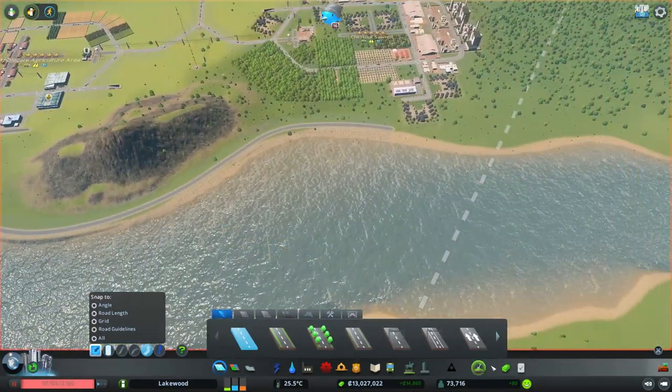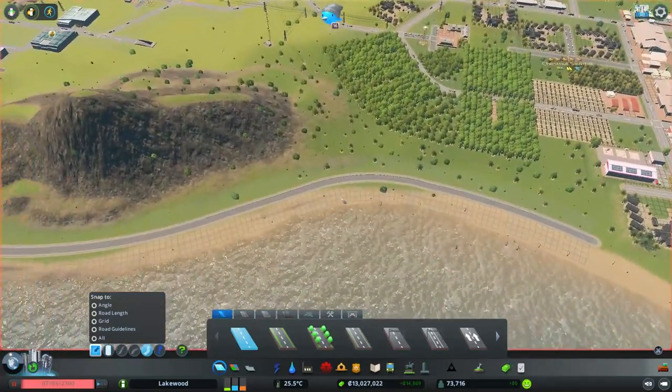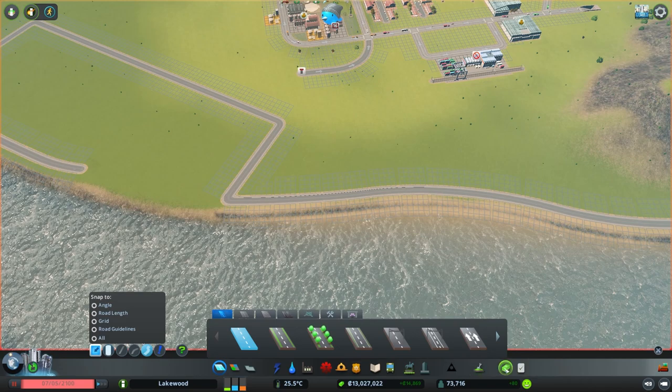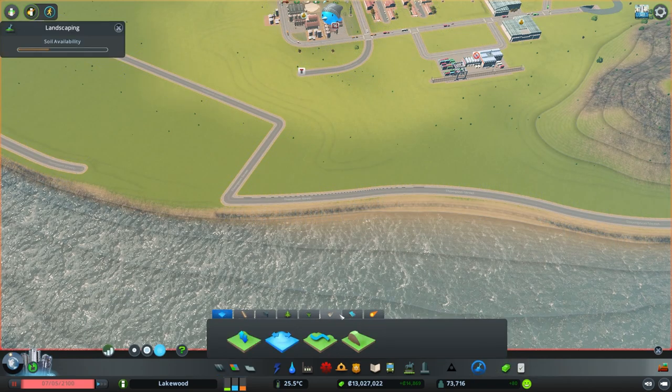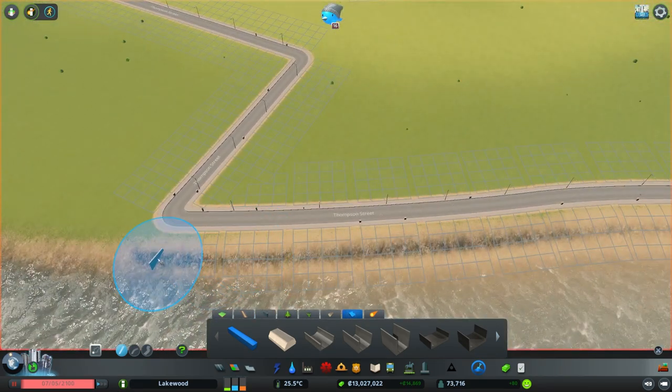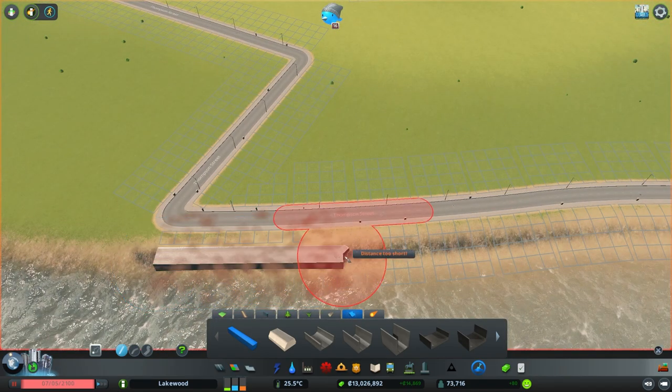And then we can actually put in the quay right now and just show everybody what I'm talking about. We will adjust the terrain a little bit possibly along the way and put in the quay as we go. So we'll go into our water structures tab and put in the quay along the shore here.